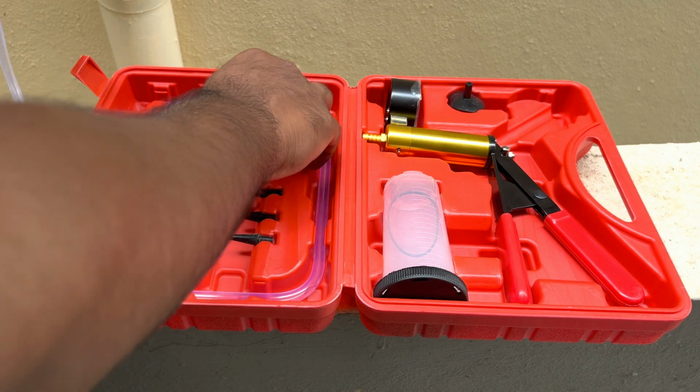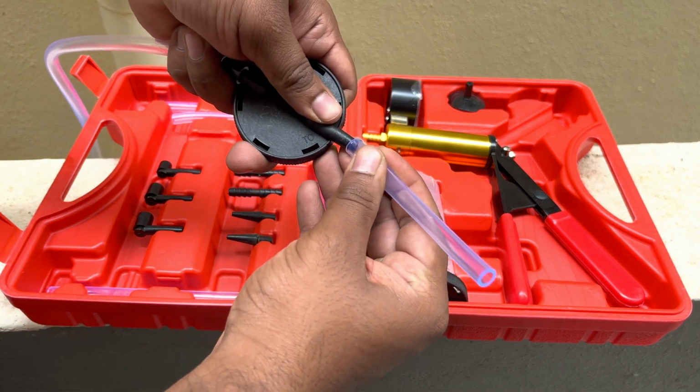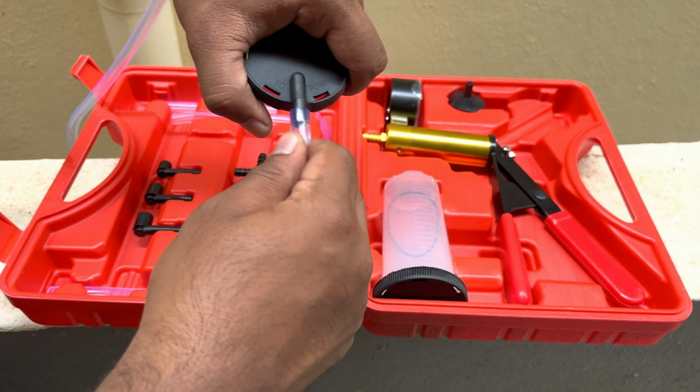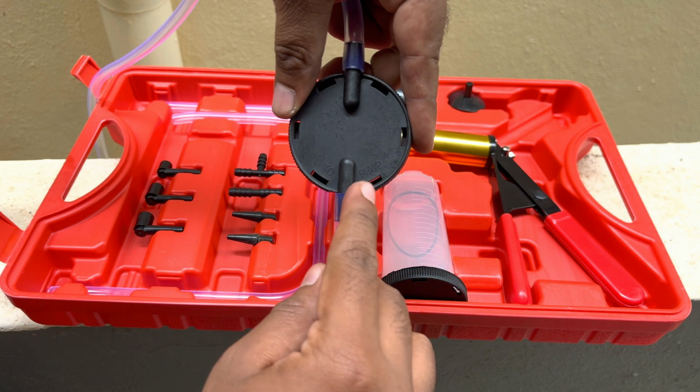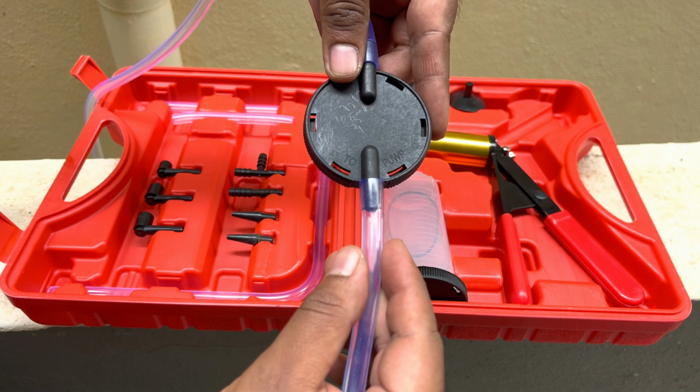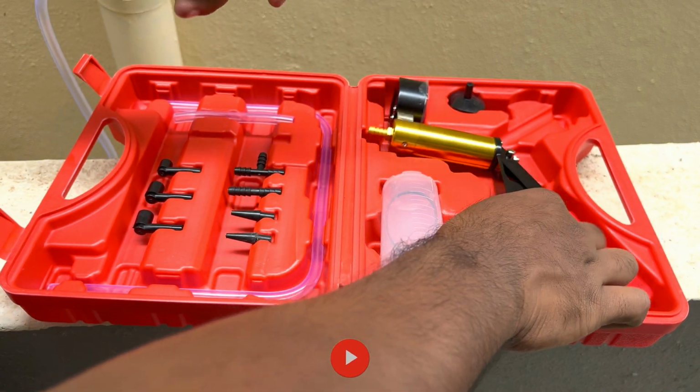Now let me take the smaller tube and attach it to the pump side of the bleeder cap. You can see it is written "to the pump", by which you can know this is the pump side that you need to attach. Now let's attach this other end of the tube to the pump.